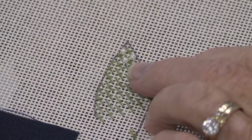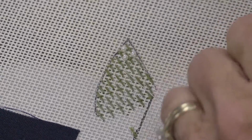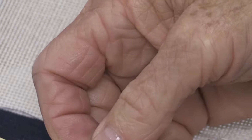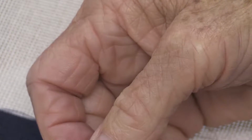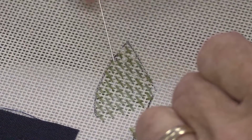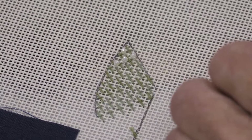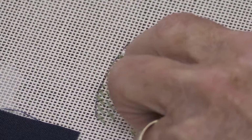And continue for the entire design area except 1/4 inch close to the design line on the far left, because again, that's where your framing mat is going to go, and you don't want to have any dimension underneath your framing mat.